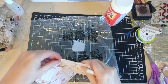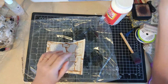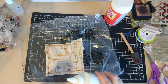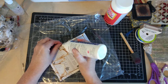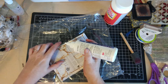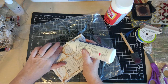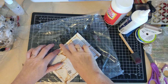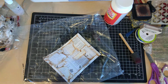So I'm going to do the inside first, and I can see this part here is coming up a little bit. I want to glue that down just because it's at the edge. If it was doing that someplace in the middle, I wouldn't worry about it, but since it's on the edge, I'm afraid the Mod Podge might not quite hold it down. So let's put a tiny bit of glue in there. It doesn't matter that the glue is squishing out, because it'll just mix with the Mod Podge. That's right on the spine, so it's going to get more wear and tear from bending and everything. So that's why I'm doing that there.